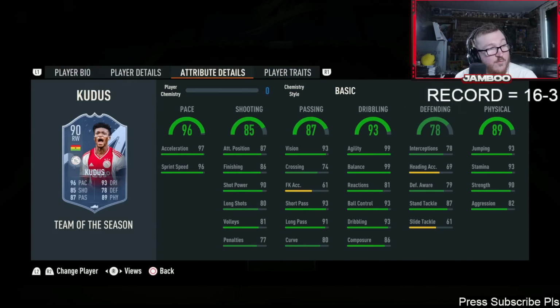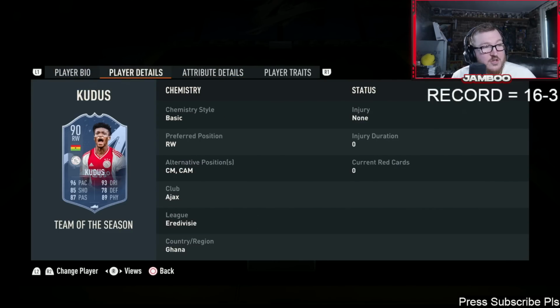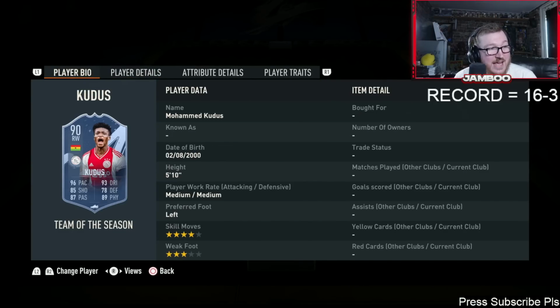We then have this guy. What an underrated beast this is. This isn't the one I'm talking about in the title and thumb. However, this guy is right up there. So obviously, he's a right winger, but you can see here he can play centre mid, which is where I'd recommend playing him. And he is the ultimate box-to-box centre mid.